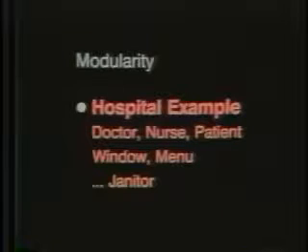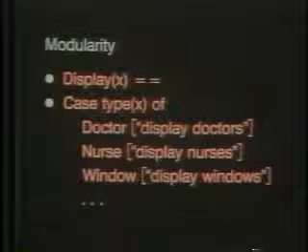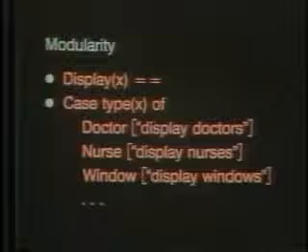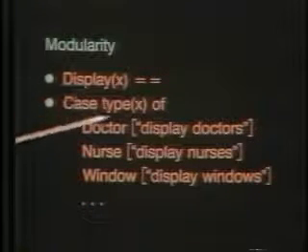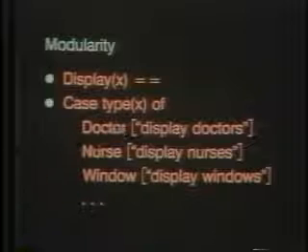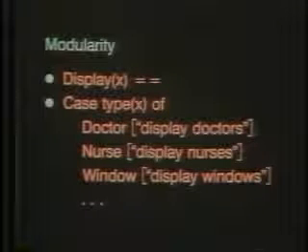Now, as soon as you get to a large simulation, that becomes impossibly difficult. Or in this example, you would have doctors, nurses, and patients all waiting at the elevator sometimes or at a door. So it requires the queue to be able to have all these different kinds of things in it. And there will be code like this scattered all over the system. Now, even if the programming language allows you to do this, you'll have to have a test on what kind of thing is in the queue. For instance, if you want to display everything in the queue, you'd have a test which tests the type of the element in the queue, and then depending on whether it's a doctor, it would call the display doctor routine. If it's a nurse, it would call the display nurse routine, and so on.